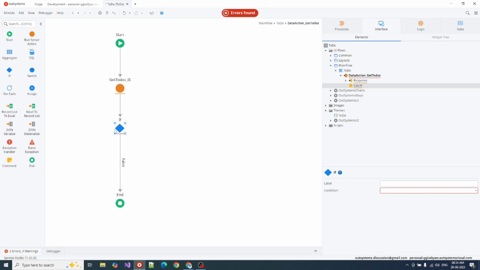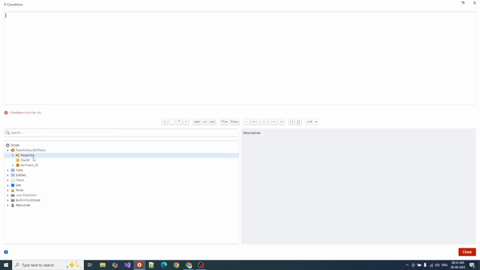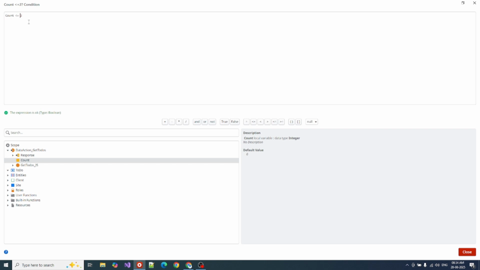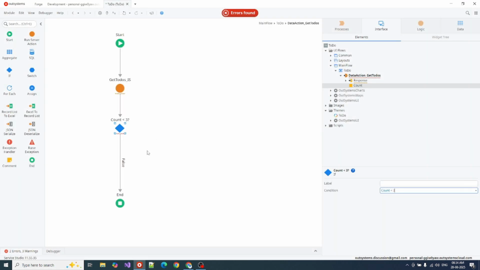Okay. So now do one thing. If that count is less than or equal to 2, 0, 1 and 2, so 3 times. If less than or equal to 2 or less than 3, then only it will go in the true condition, otherwise it will go in the false condition, right? So if less than 3, if it's true, then what we will do, we will take the last element of this record, right?